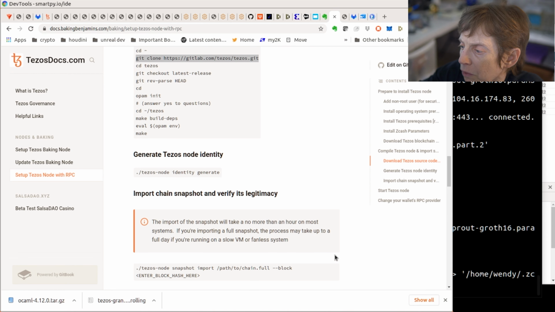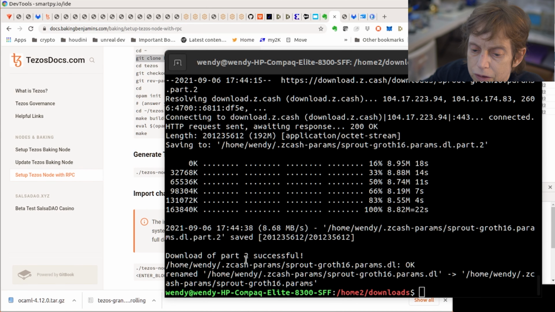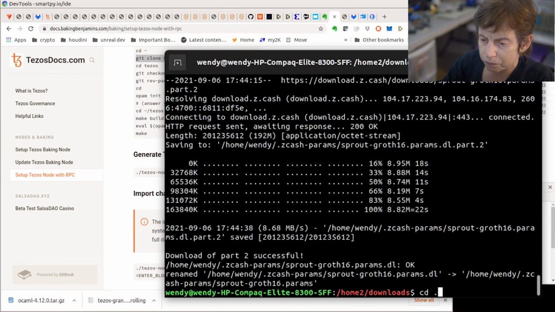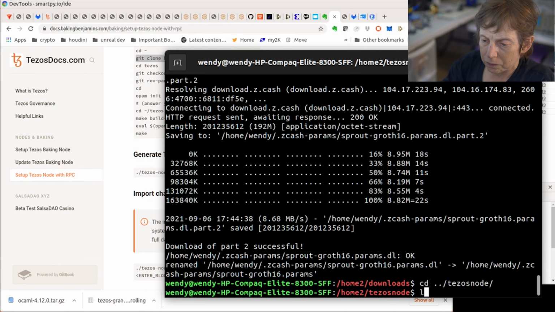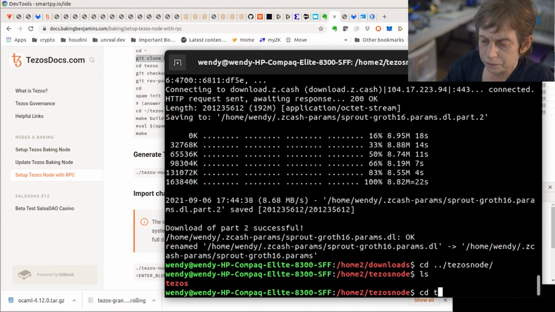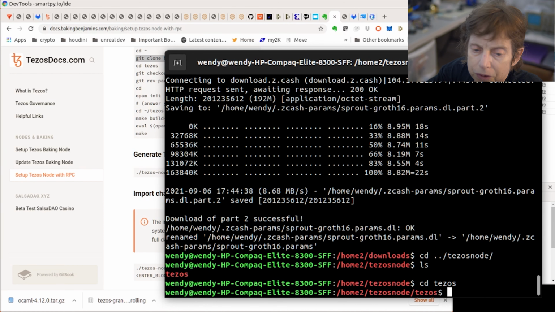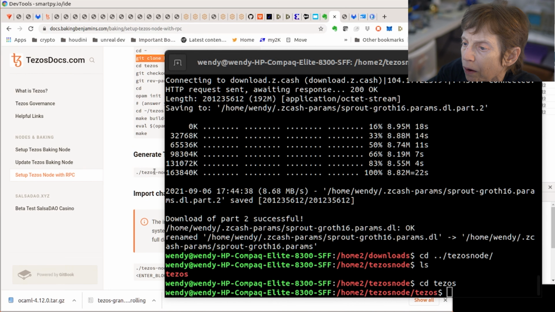So now we're going to actually continue on. We've got two things to run here: make build-deps and then do the eval again.